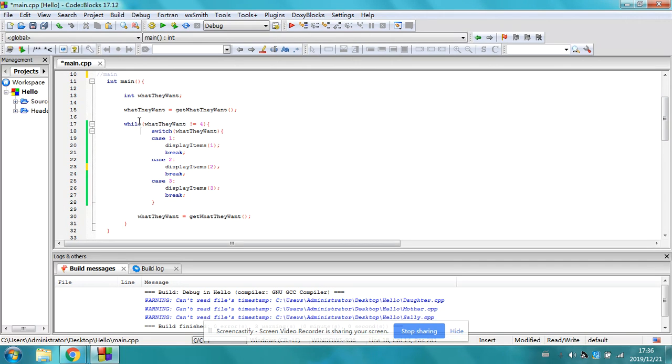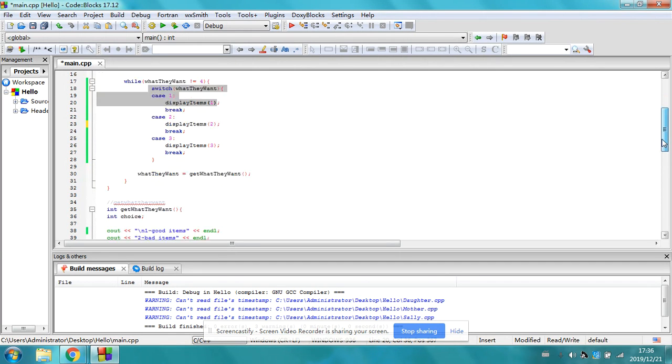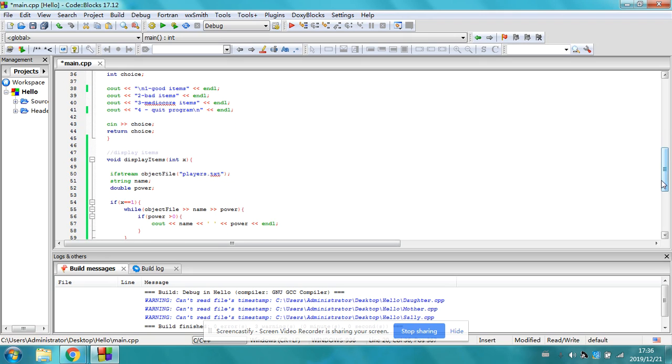And when we have this, that's when we're using the display items function and also the loop. So while this number is not equal to 4, we're using the switch case and break thing, which I've forgotten what they do because I need to revise on that. We pretty much use this, and we go down to the display items.